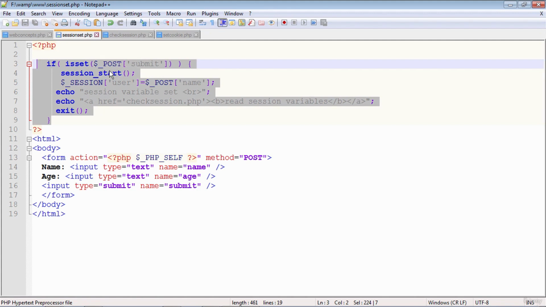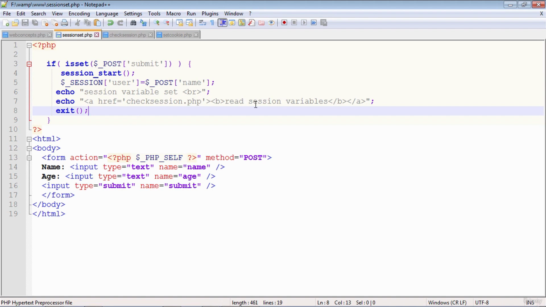Session will start. The session_start function starts the session, and then inside that session you set up a session variable called user, whose value is obtained from the $_POST associative array. The value associated with the key name will be set as the value of the session variable user, and then it gives me a hyperlink to go to check session.php.